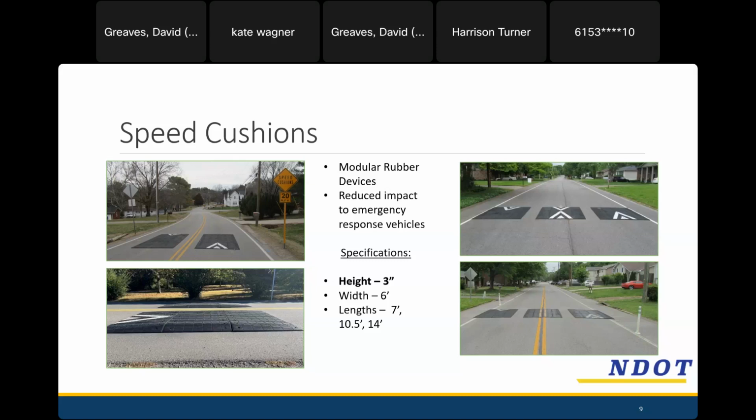A lot of people will ask why we don't do speed tables. So a speed table is one that crosses the entire road, and that's really for emergency vehicle access. The way these are designed, they just barely hug that threshold of being wide enough that a car can't easily put both of their wheels through the gaps. But a fire truck, they may hate it a little bit, but they're mostly going to be able to go through at the speed they need to be going to reach emergencies on time.